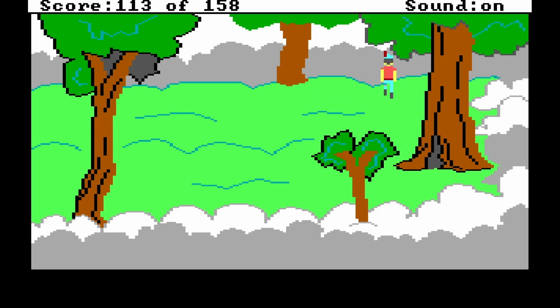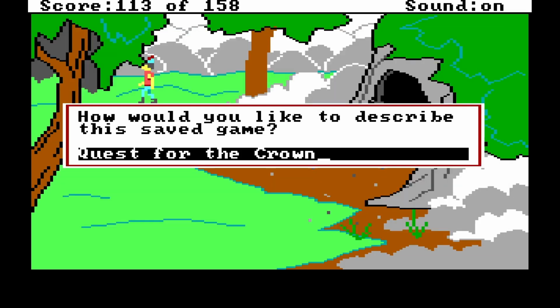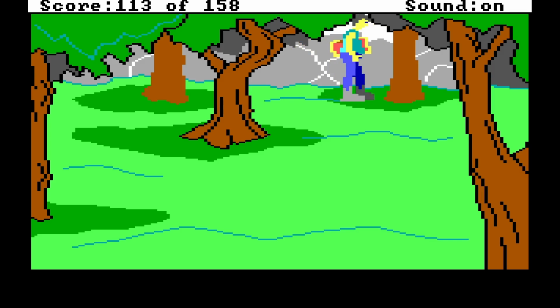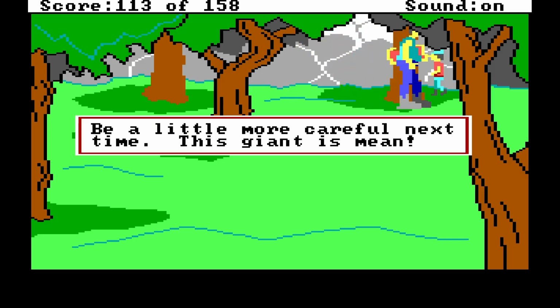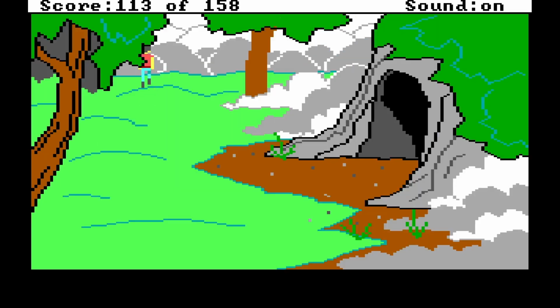I can just use the slingshot to kill the giant, but that won't get you the most points. So you have to hide from the giant and make sure he can't see you. And I was not fast enough there. I'll be a little more careful next time. This giant is mean. All right, let's restore back to here.